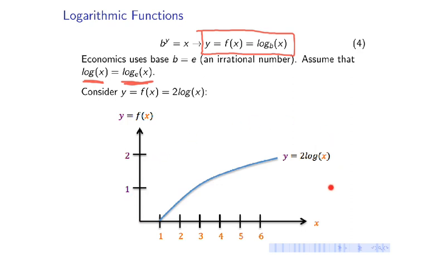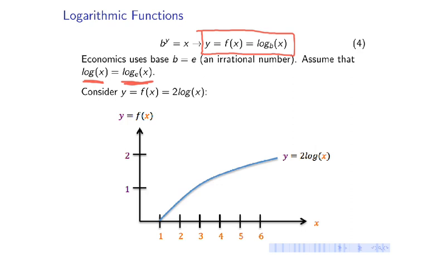So in economics, we often find this upward slope, where the rate of change is decreasing over time. With each 1 unit increase in x, you get a unit increase in y, but that 1 unit increase in y gets smaller and smaller and smaller. And we economists find that this sort of slope corresponds to many different phenomena within our discipline. So that's why we go through the trouble of dealing with logs.